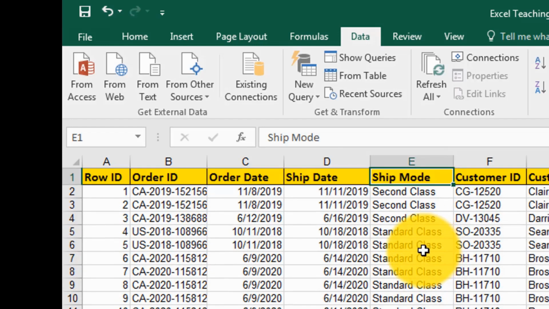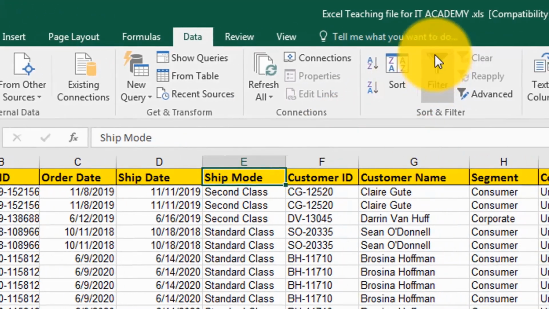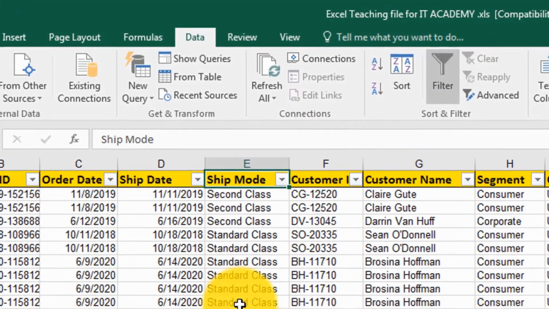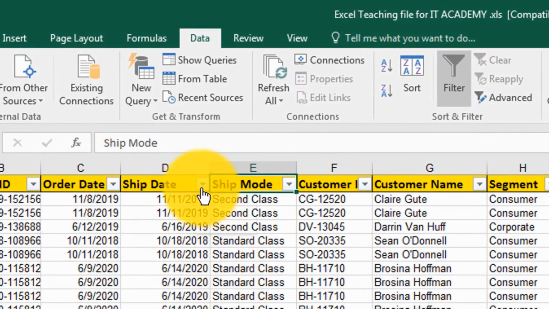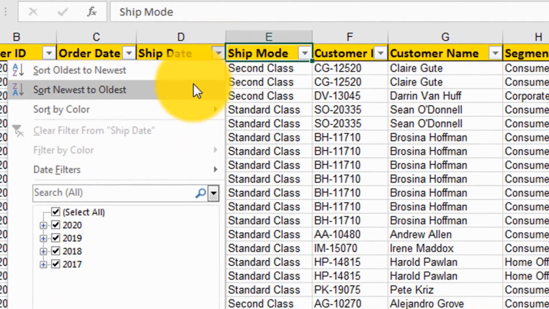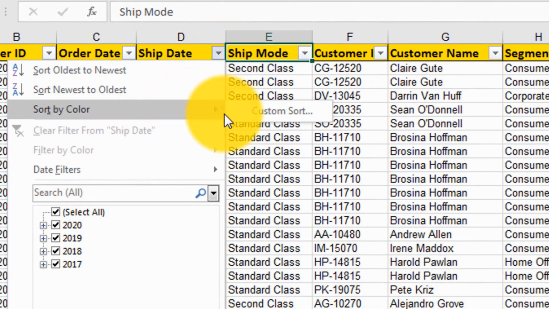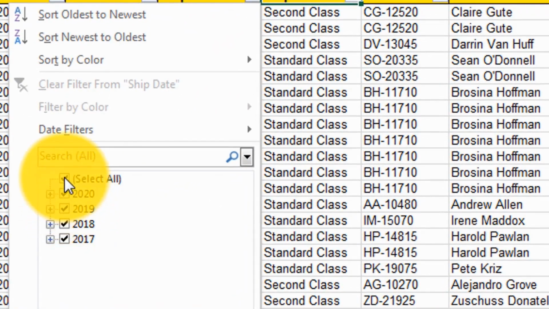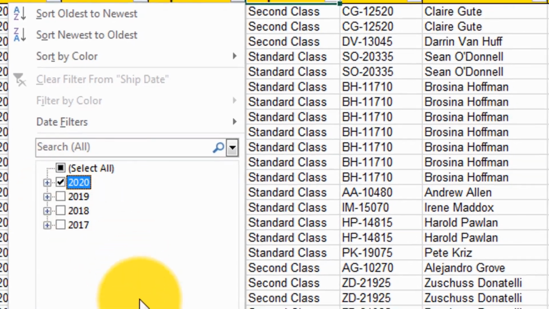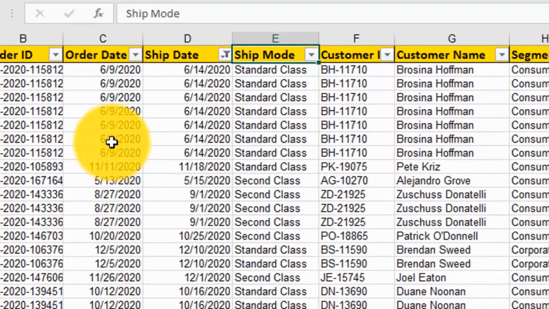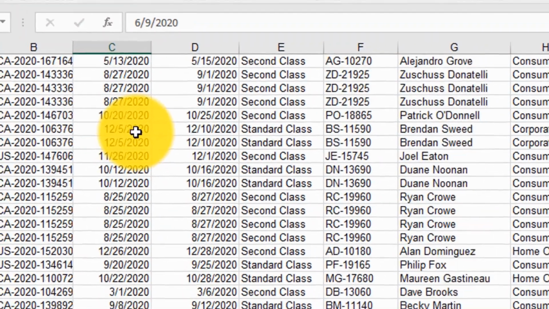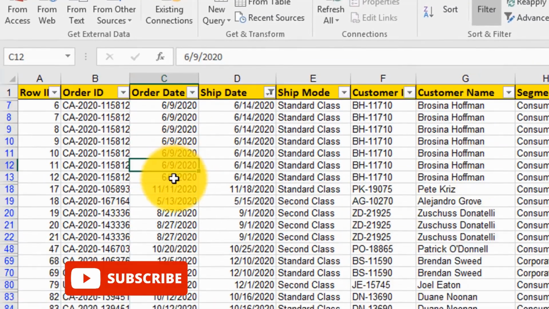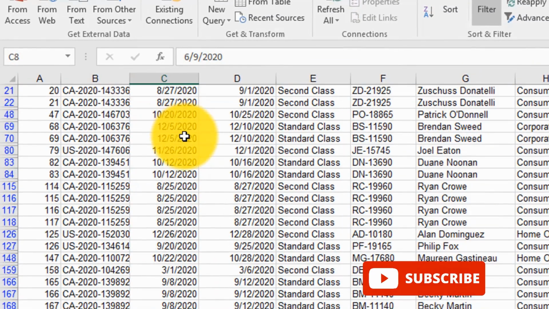So for once, I could just go to the filter and then go to ship date. I click on it and I want to display only those items that were shipped in the year 2020. Okay, you can see that. You see, you really get to appreciate the filter tool when you have a large database.